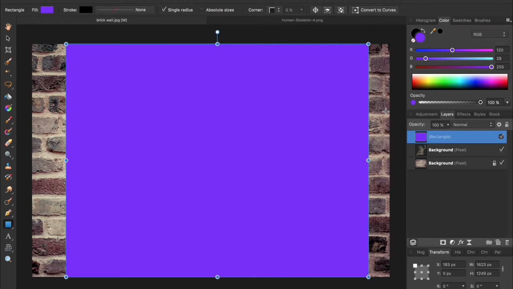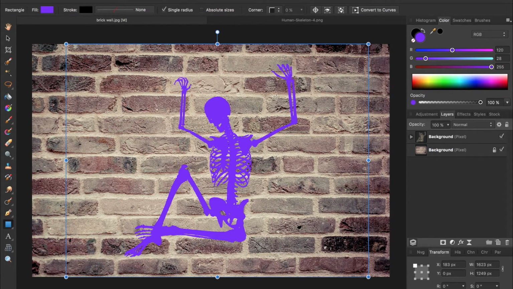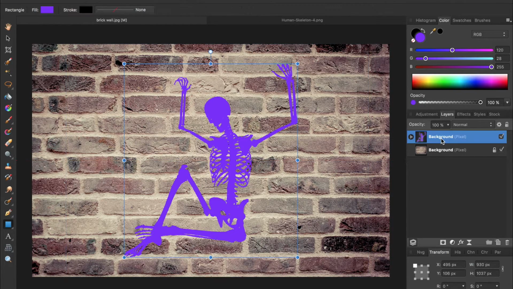And then to make the paint only on the skeleton and not everywhere, this giant square, let's drag the rectangle layer down and to the right of our cutout image. And now it's applied to only our cutout image that we chose. Let's lower the opacity of our graffiti a little bit. So just click on the graffiti layer, and then take your opacity down to like 80%, somewhere around there.